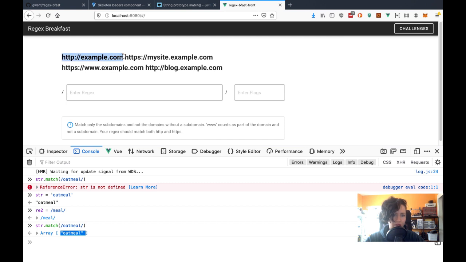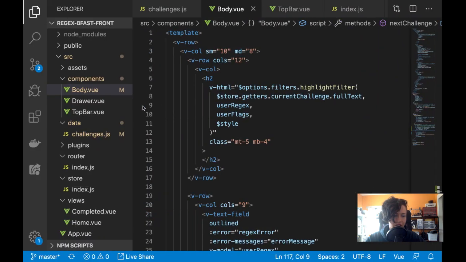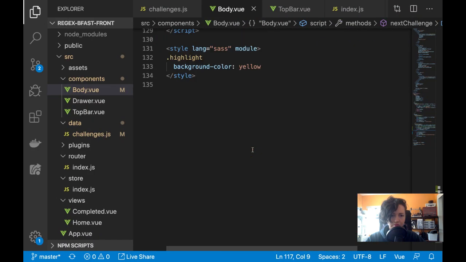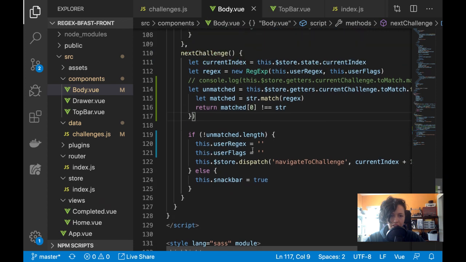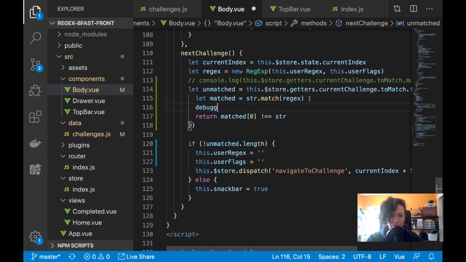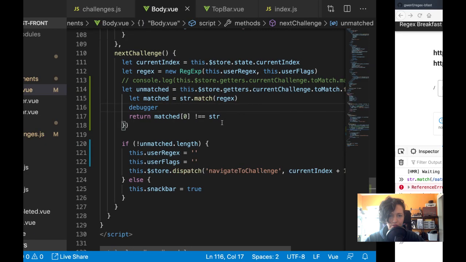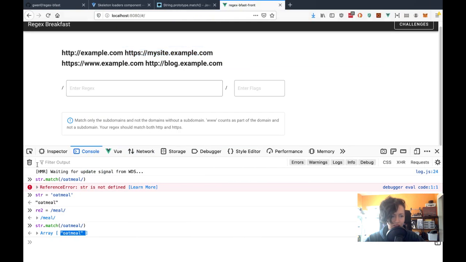Because even though I have a line break inside here, it's just showing it as a space, basically. So I need to kind of get in here and see what it's doing. Maybe I'll put a debugger inside the function and see. All right.